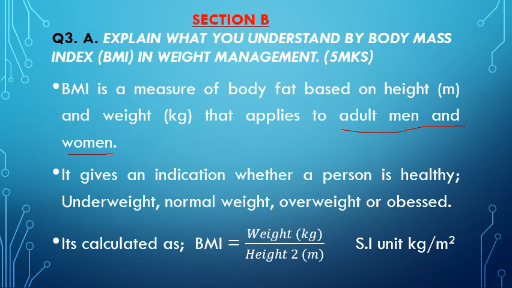The reason why I'm emphasizing this is because a question may be posed where they give you the weight of the person in grams, and you are given the height in centimeters. If you apply this formula directly, it is very certain that your answer will be faulty. So that's the reason why I'm emphasizing this so much. You are supposed to convert grams to kilograms and centimeters to meters in order to have the right value.